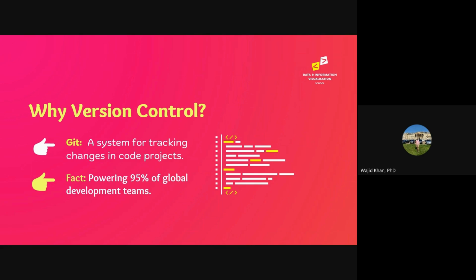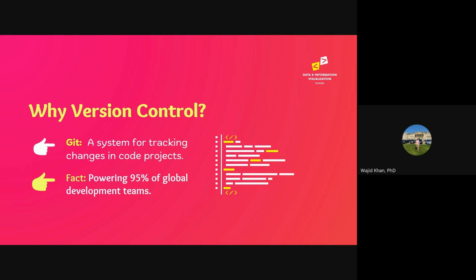So, why version control? By the way, if somebody asks you what Git stands for, what's the acronym or the abbreviation? You can say it means nothing. Git was created by Linus Torvalds, and he gave it a name. So it means nothing. It's a name. But anyway, it means something now because there is a lot of work, in which we're going to cover why it is important. So in short, it's a version control.